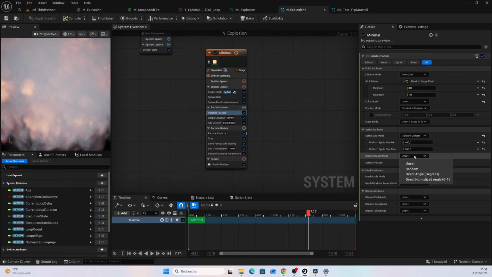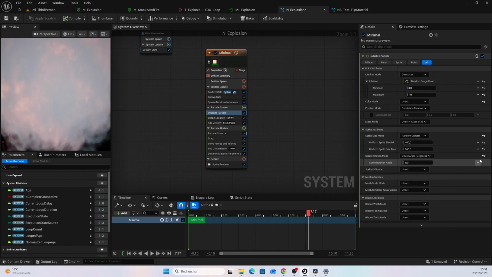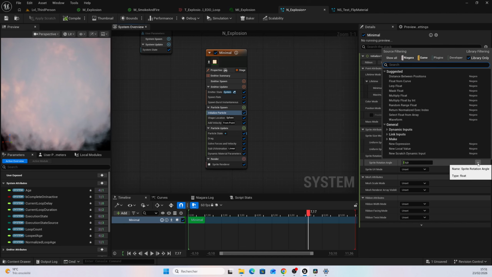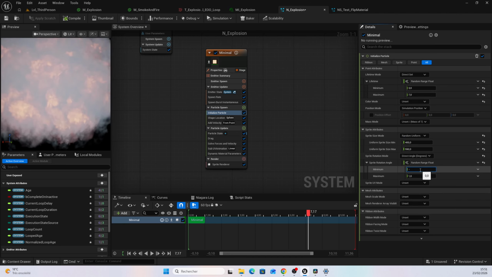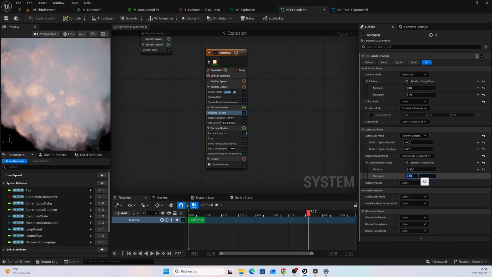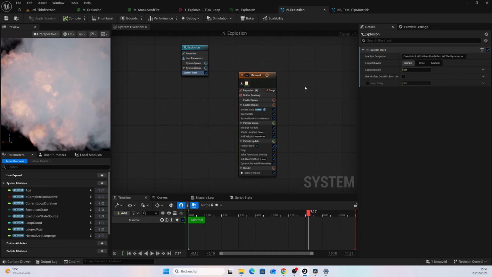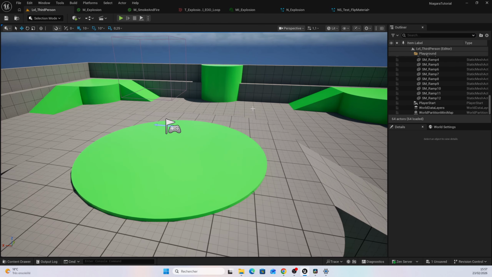And for the rotation, direct angle and randomize between minus 45 and plus 45 degrees. Let's put our emitter in the real world to see what it looks like.